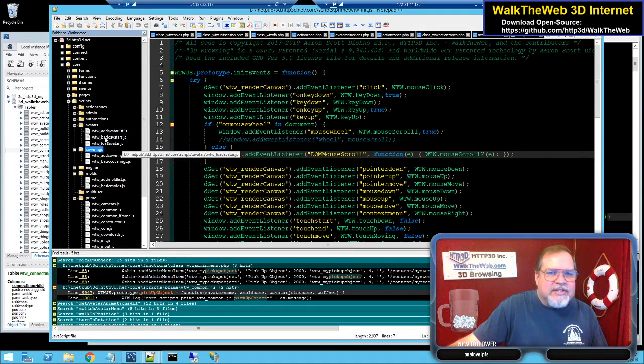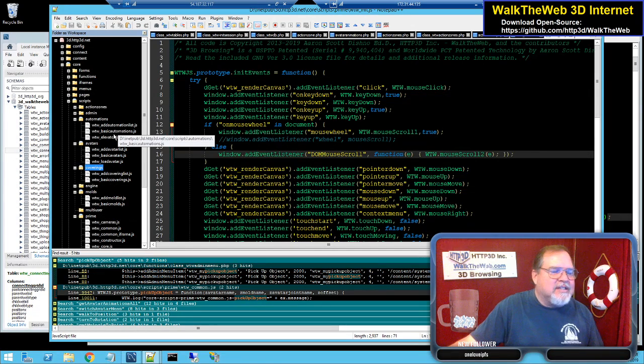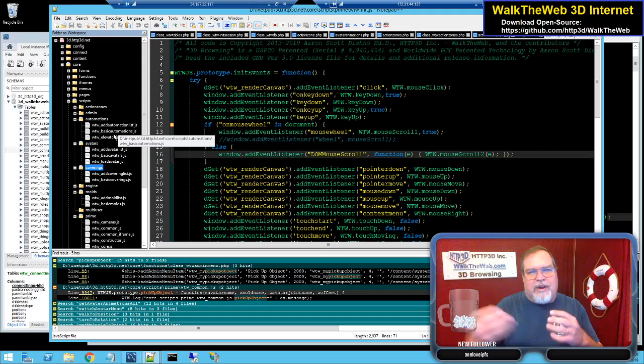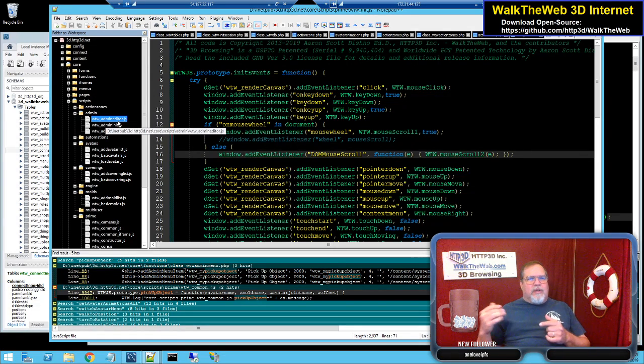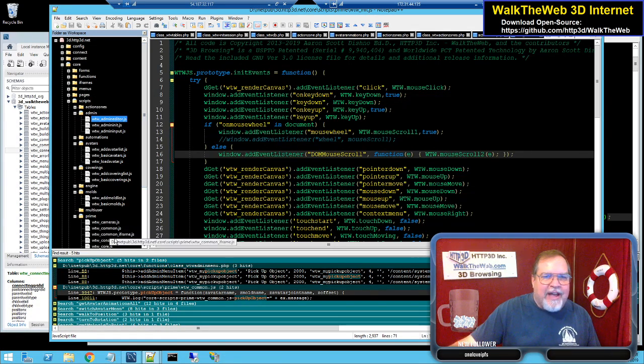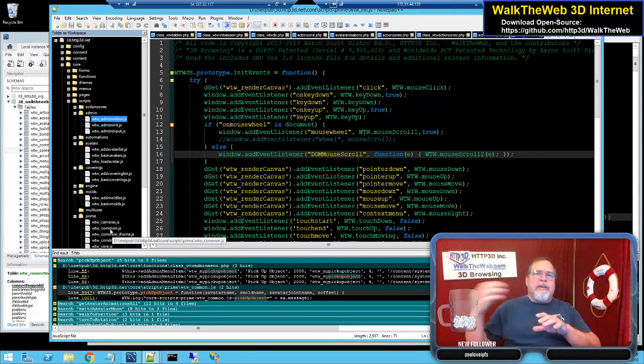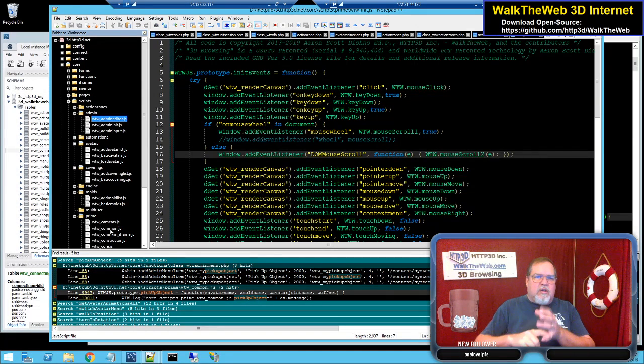Okay, so avatars, obviously what that is. Automations are sequences of events, being able to trigger a sequence of events and create them. I do not have that in the interface yet, but I played around with it behind the scenes. It's not ready. Admin, there's our extra admin stuff. Admin editor is our main code for when you're in admin mode. The common file is for everything else. And just think of this, when you're in admin, the core and common and all those files are loaded.